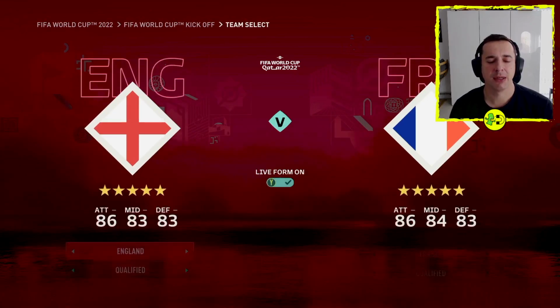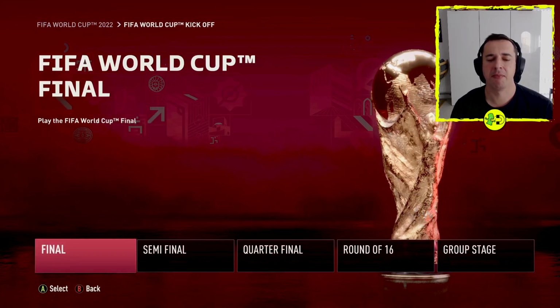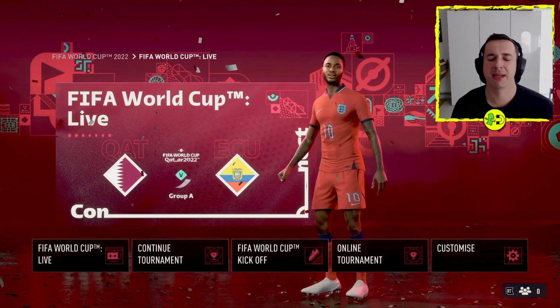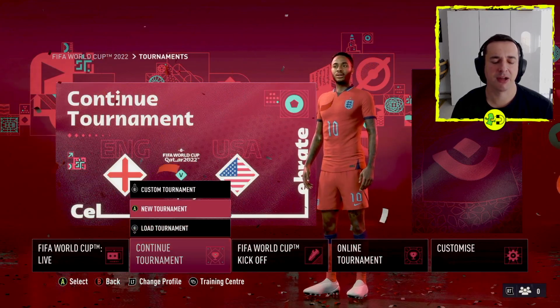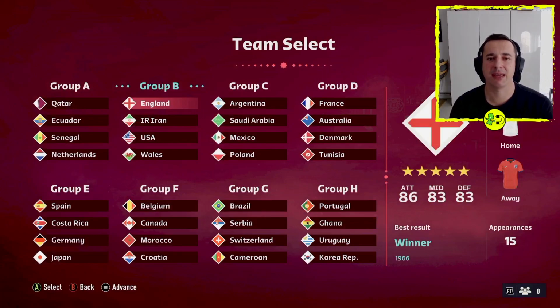So if we come out of there, I'll just show you the other main method that you're probably going to be wanting to do in here, which is to actually play the World Cup yourself. So you can either do that online and play against other players here, or you can go for a new tournament over here and play against the computer AI and set up and do kind of like what you've got with the other sort of tournaments directly in FIFA 23.